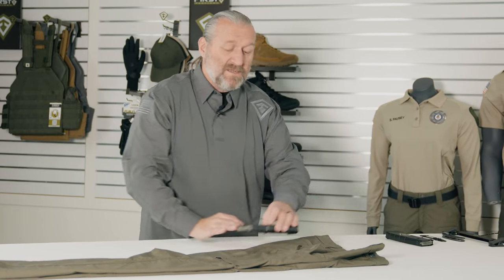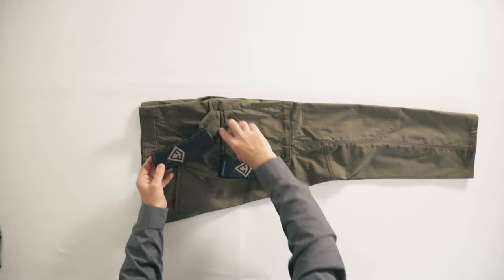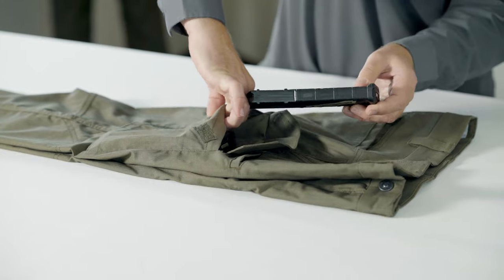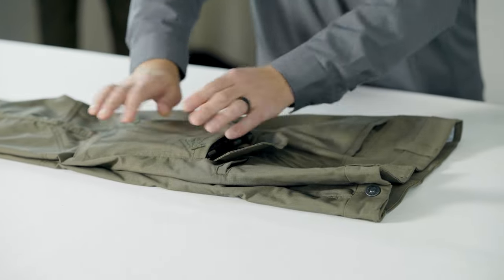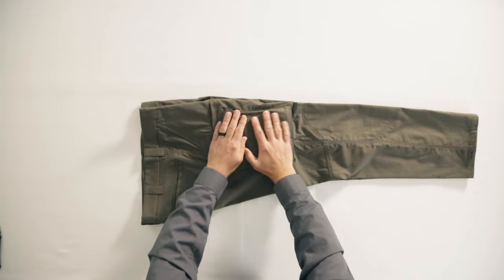On the inside of the cargo pocket, we have two organizer pockets. The main thing kept in these pockets — P-mags. We've designed this pocket specifically to house these items perfectly: square at the bottom without any rounded corners, square at the top so it fully encloses. That gusset at the bottom makes it a one-inch deep cargo pocket with full closure, so it keeps that cargo pocket looking neat, clean, and professional — it's not going to squirrel out on you.